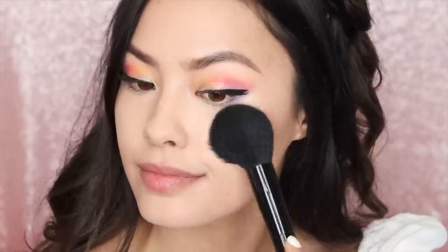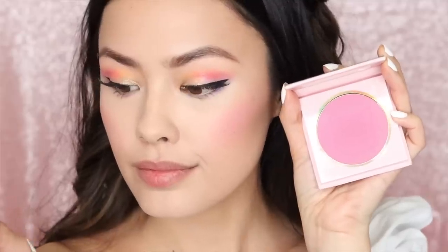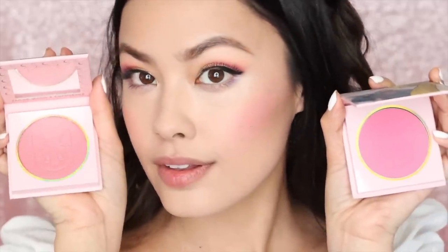I absolutely love this color. When I performed the swatches, I only dipped my brush in these a couple of times, and you can just see the pigmentation that these have. So these are going to last me for quite some time. I really love these. These are probably my favorite part of the collection.